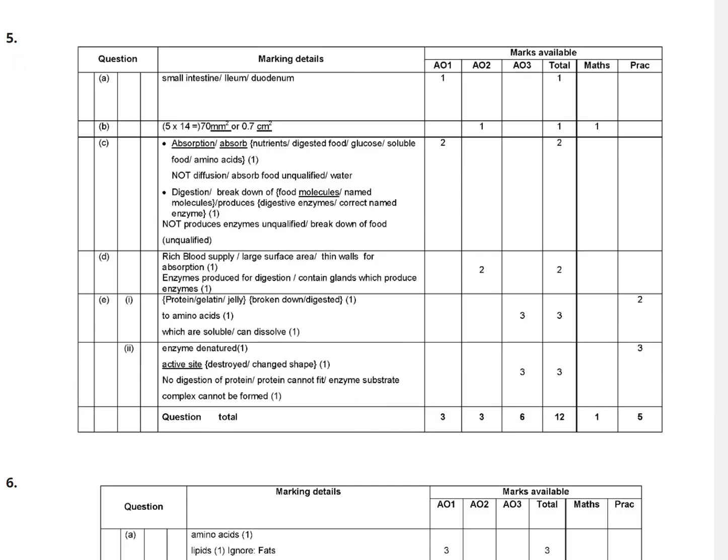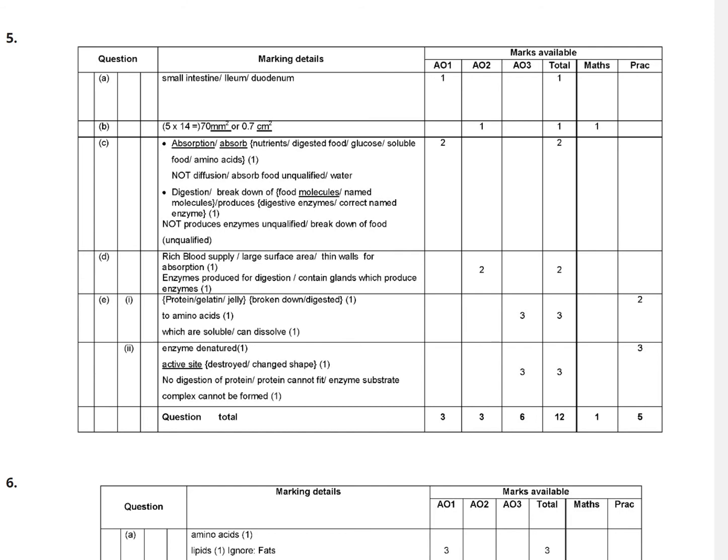So with the fresh pineapple, the protein in the jelly, so the gelatin, has been broken down or digested into amino acids which can dissolve. So that's why the jelly has become liquid. So within the fresh pineapple, there must be enzymes which are able to break down the gelatin into amino acids, which has turned the jelly into a liquid.